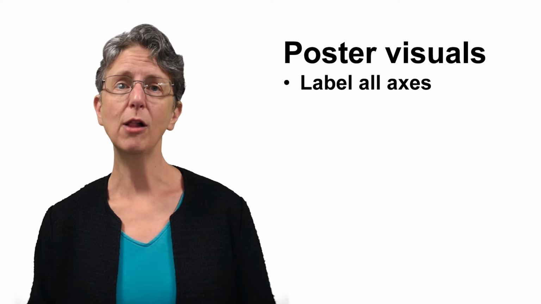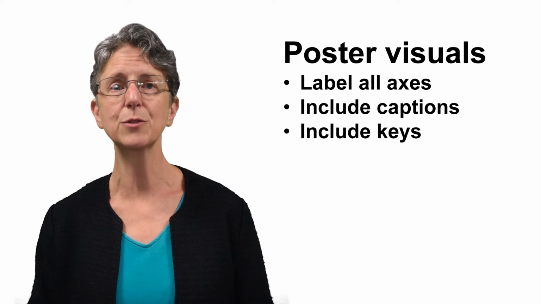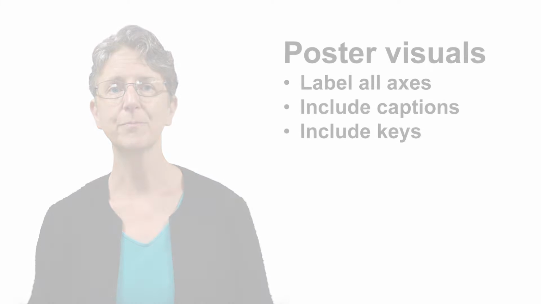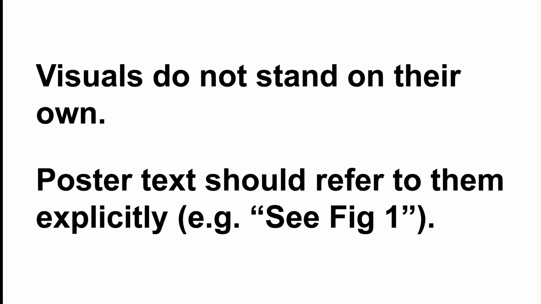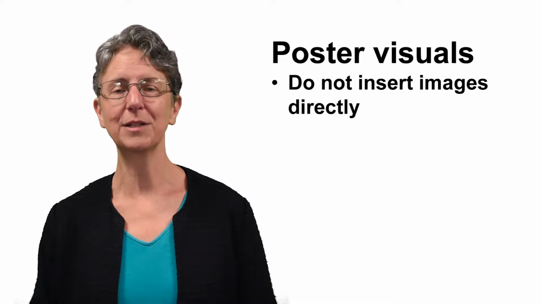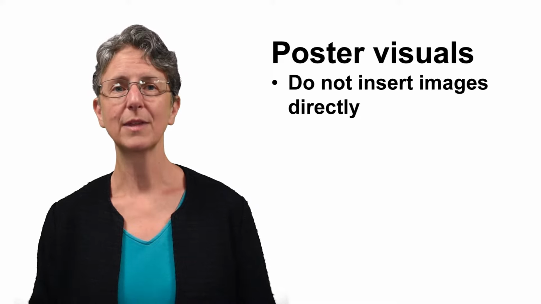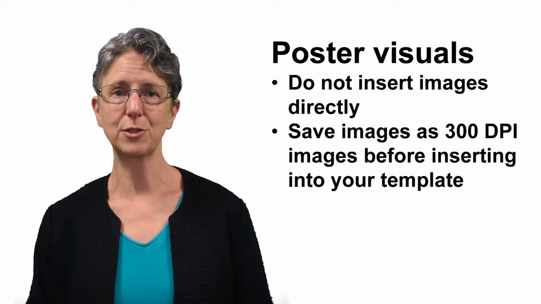Make sure to label all axes, include captions, and include keys as needed so that readers know how to interpret your graphs. Remember that visuals do not stand on their own. Your poster text should refer to them explicitly. For example, see Figure 1. To avoid image distortion, do not insert visuals directly into your PowerPoint poster template. Instead, first save visuals as 300 dot per inch image files, then insert the image files into your poster template.